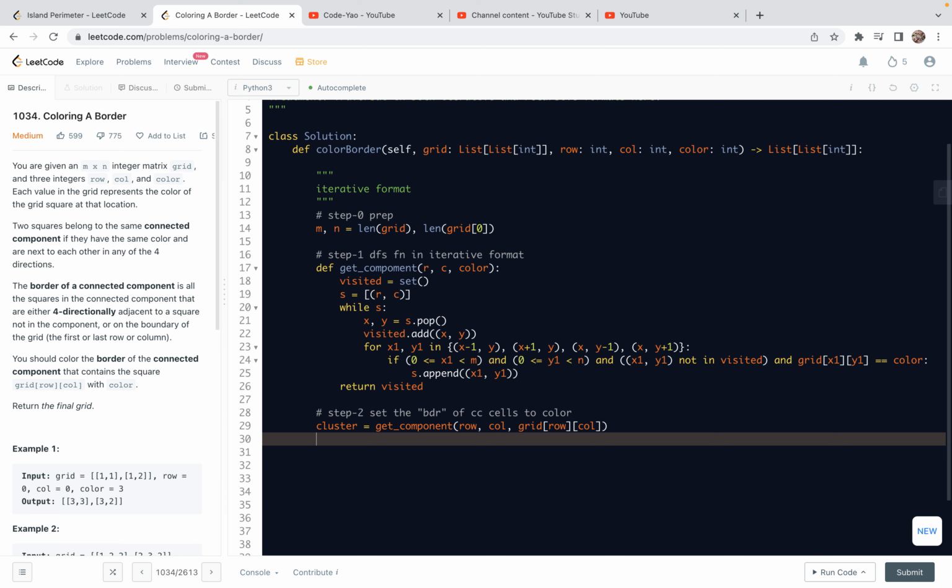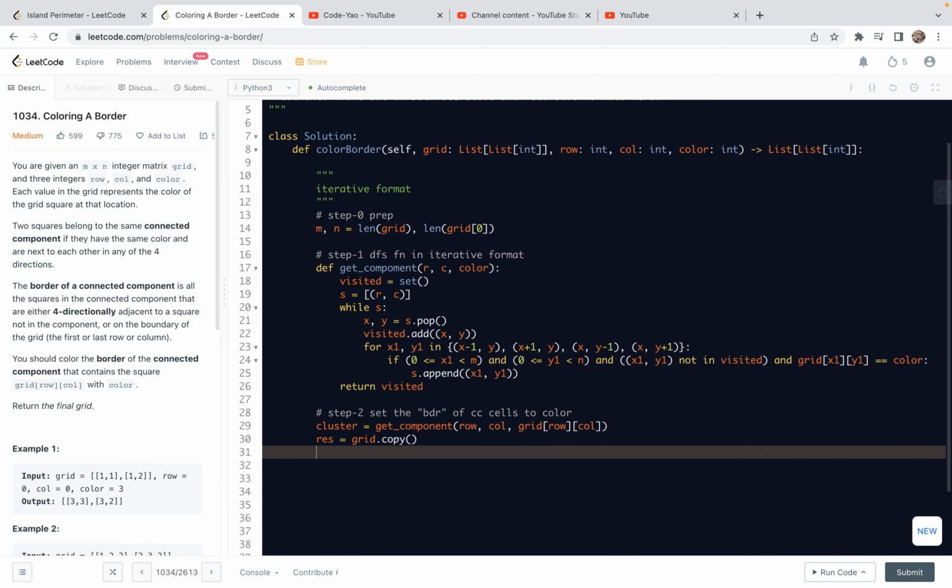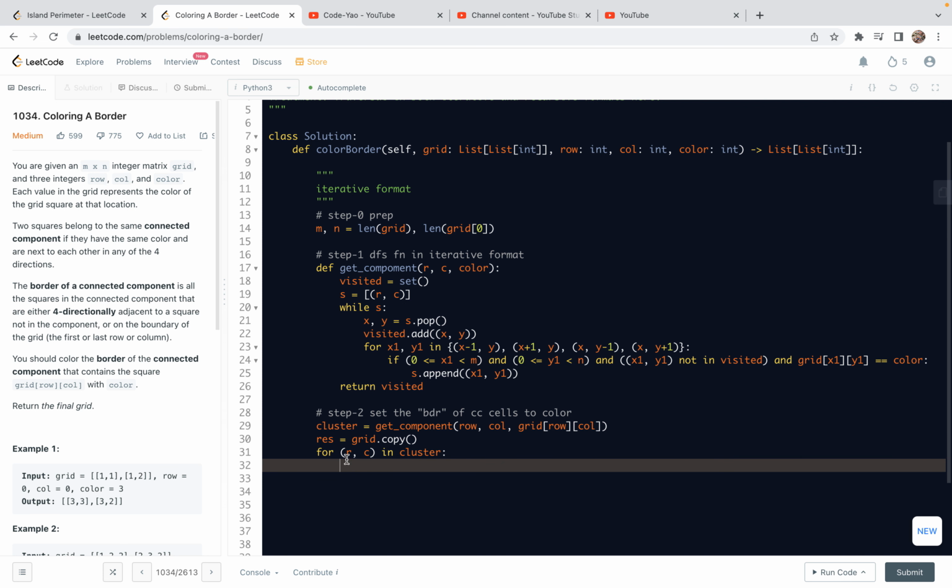So here, in order to not mess with the original grid, let me make a copy of this one, grid copy. Then we are going to iterate, right, for RC in cluster. So we want to tell if this RC is a boundary. This is actually very easy to check.